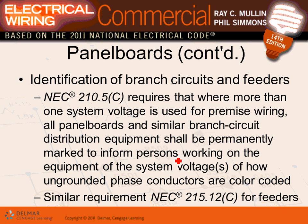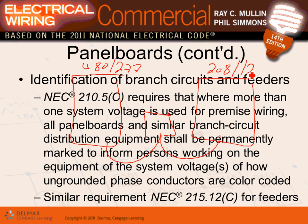Okay, identification of branch circuits. Now if you have more than one system feeding the building, guys, you have to identify the branch circuits. So for example, I have one panel here and another panel here, and I have a transformer coming from here to here. So this is 480/277, this is 208/120, 120 volt, three phase, all of them are three phase here, three phase here. Now, Adam, I have two different voltages.